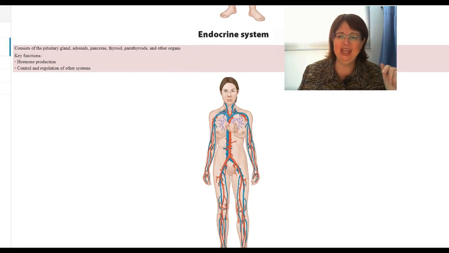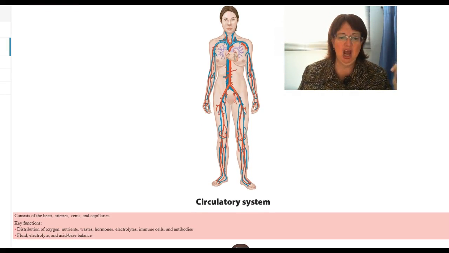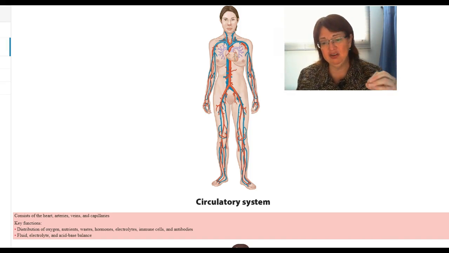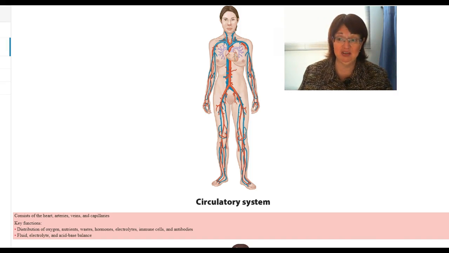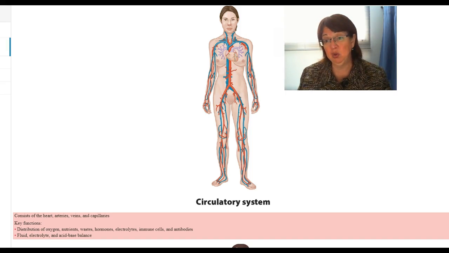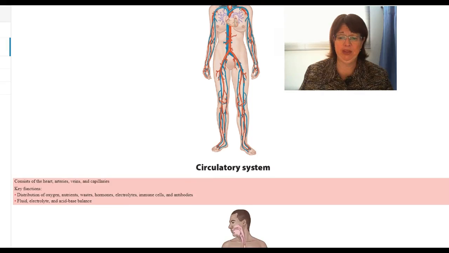Then your circulatory system, or your cardiovascular system, heart, lungs, arteries, capillaries. The whole process of your circulatory system is to transport the nutrients and the good stuff, which is the nutrients and the oxygen, and also to remove your waste products, but also to circulate your immune cells and your hormones for signaling. Okay.